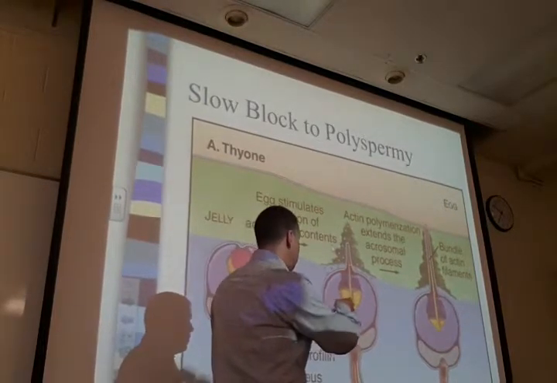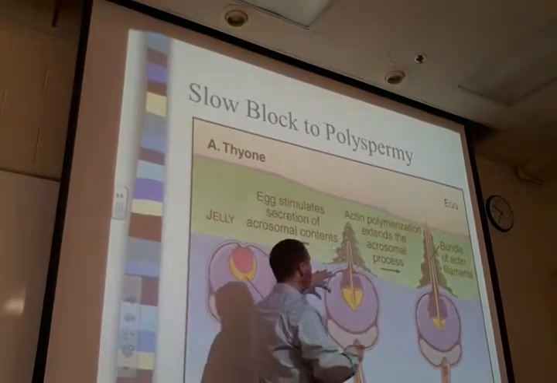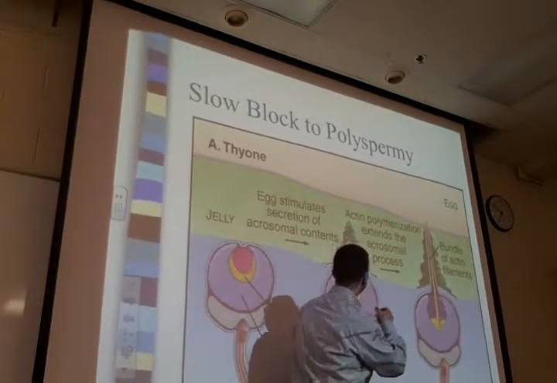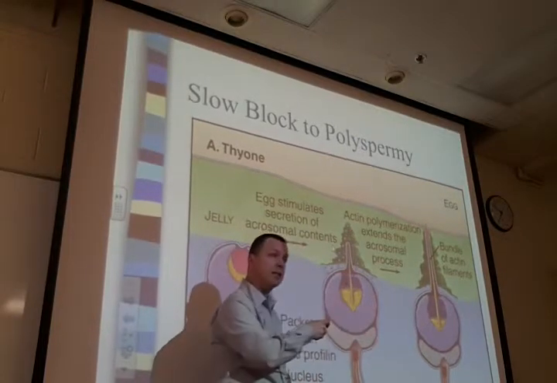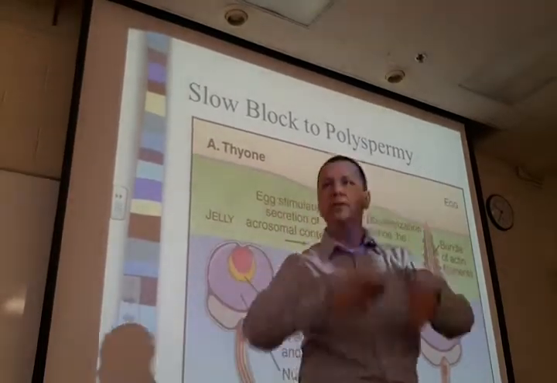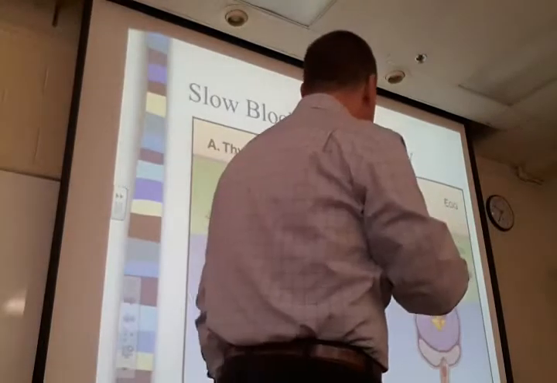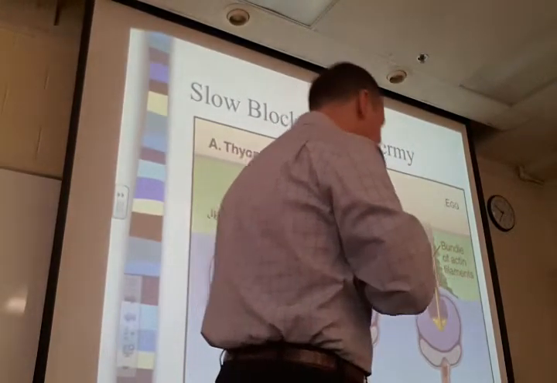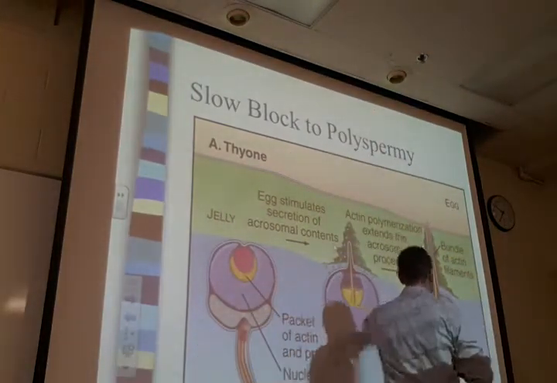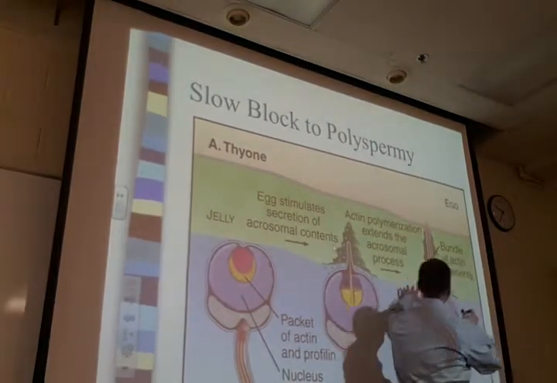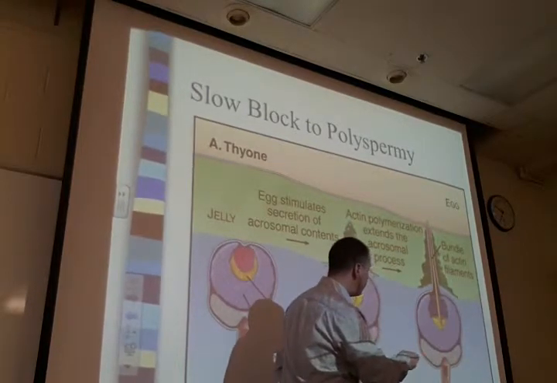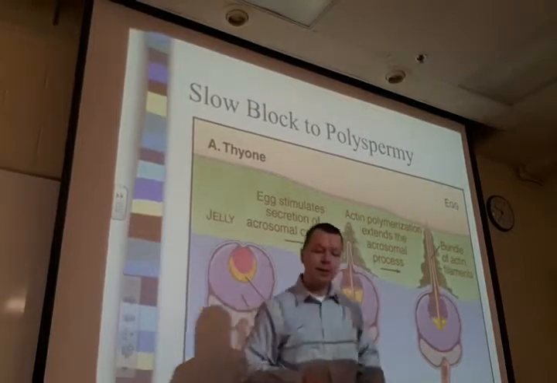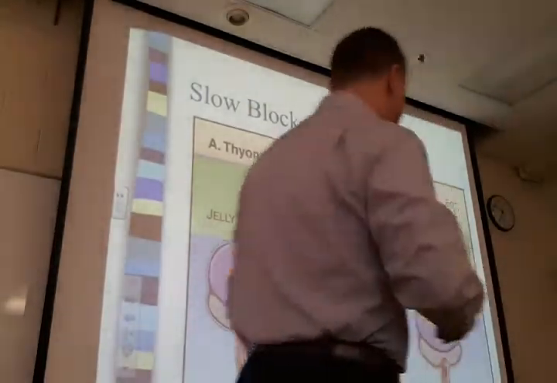So we've just released all those enzymes, they coat the acrosomal process, and those enzymes, as you can see here, start breaking down the vitelline layer. So they burrow a tunnel, essentially, through the vitelline layer as the acrosomal process is pushed through. And if it's the first sperm to get there, it's going to come into contact with the egg. The membranes fuse. Eventually, the male nucleus, purple here, will be injected into the egg for fertilization.